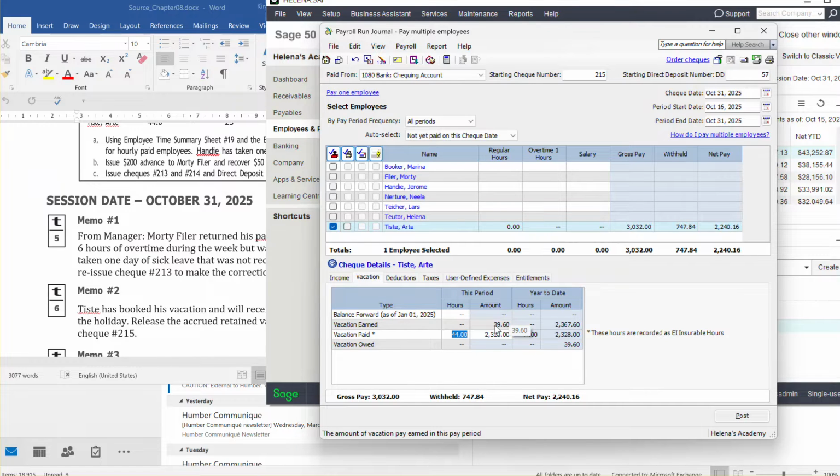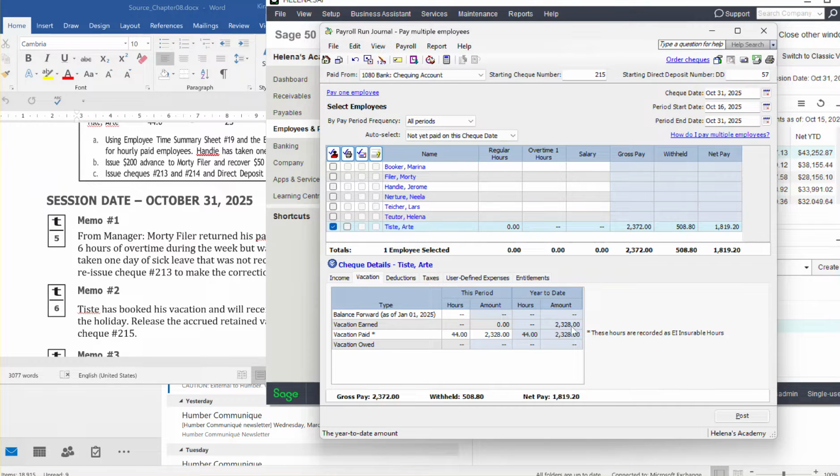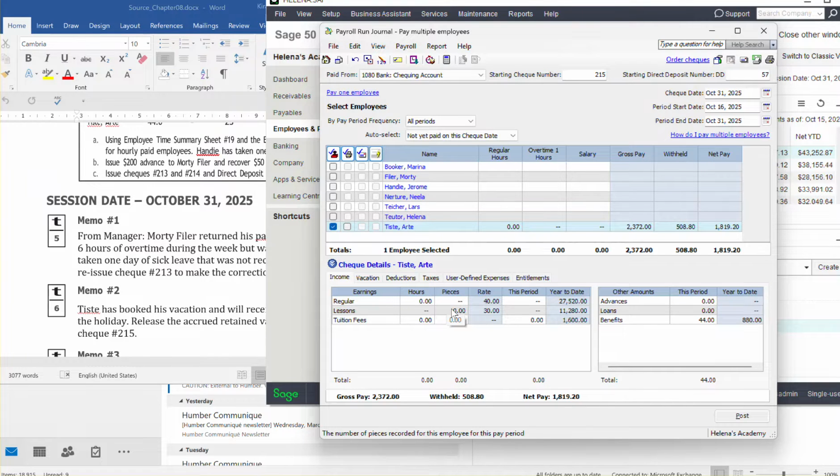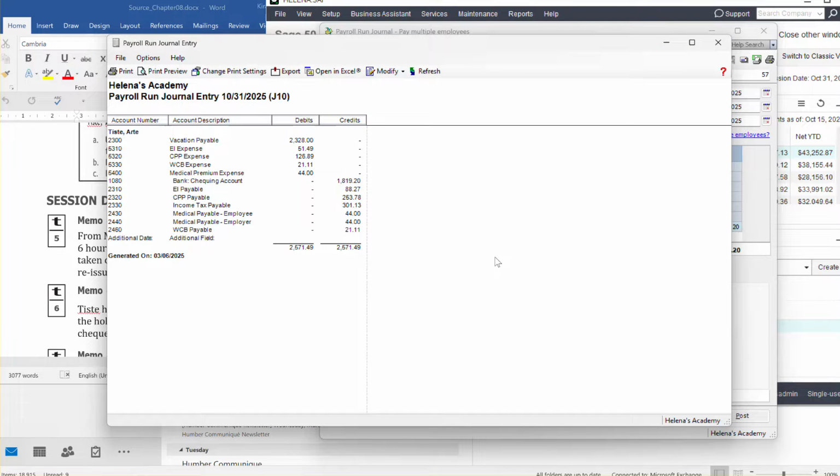So I know this is coming up with this period. If you go to the income, the reason why it's coming up like that is you needed to delete. If somebody doesn't work, they don't get paid for the lessons. And when you go to the vacation, it comes up exactly the same way. So first you go to the income and you take out the lessons, and then you go into the vacation, and whatever you owed, this is how much you're going to pay them. When you do that, it works out to be the right number. So let's see if my numbers are correct, what it should be.